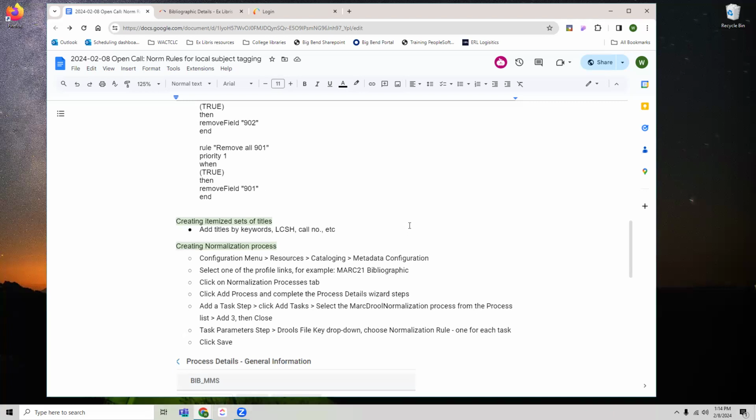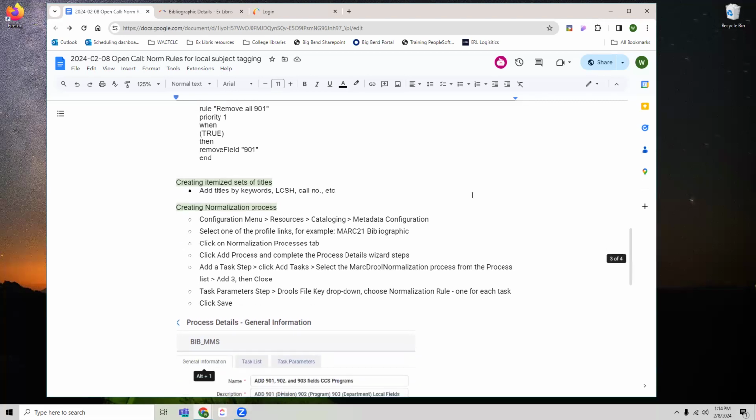So if you do a set of purchasing and you know that all of the titles you just purchased are going to be for comm studies, then you can make that itemized set and have it there. And I'm going to go into Spokane and kind of show you guys all of this again. But I think it's useful to see the whole process and make sure that I figured it out correctly before we go into the screens.